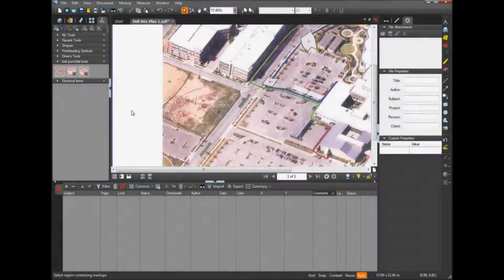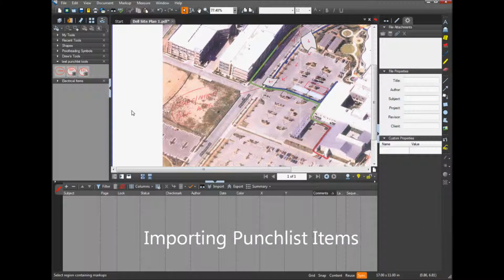Today I want to discuss the punch list workflow that BlueBeam has been reporting as a drastic efficiency increaser for the construction industry. I wanted to discuss that a little more in depth and say some of the good things about the process and some ways to improve it. Specifically, on the ways to improve the process, we need more enhanced batch importing of punch list items.